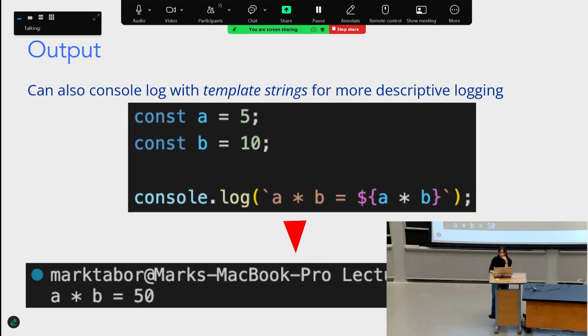OK, JavaScript also supports template strings. Normally you would define a string using regular quotation marks. But if we define a string with the backtick, which is in the top left corner of our keyboard, then we can put in little bits like this that have the $ sign and then curly braces. And then inside those curly braces, we can put any JavaScript expression we want. So basically, this will evaluate this JavaScript expression, multiply these two variables together, and then stick that right into the string. So these are called template strings.